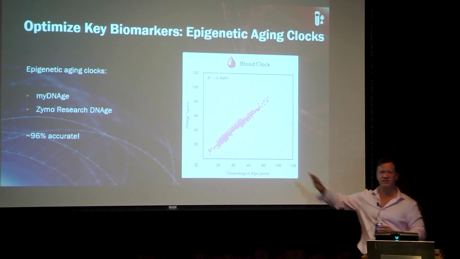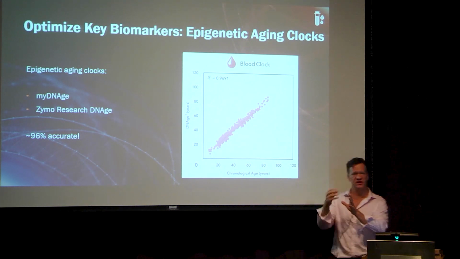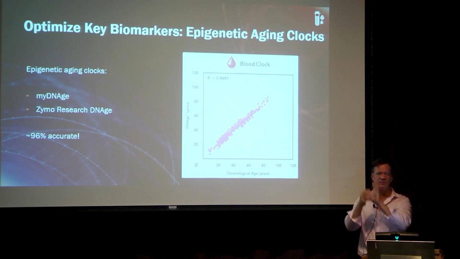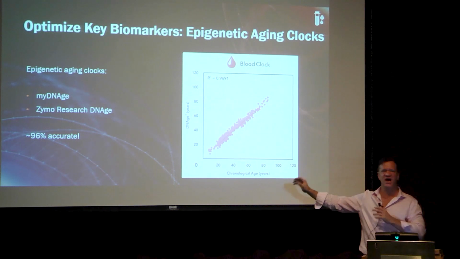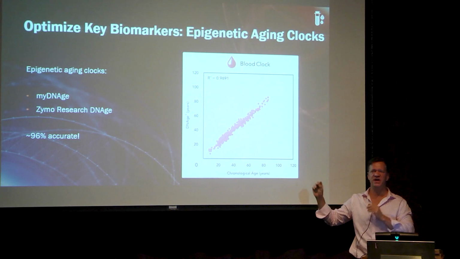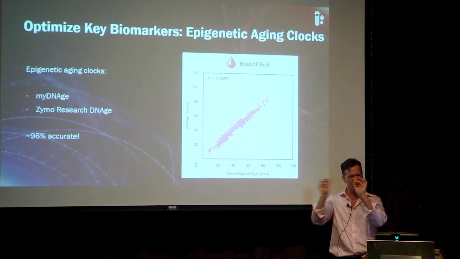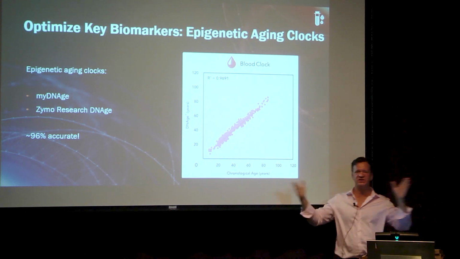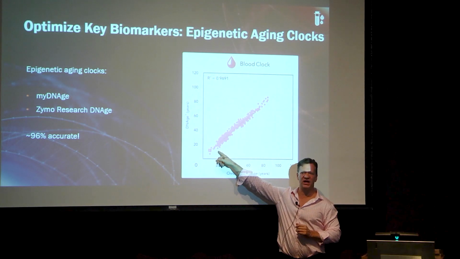Epigenetic aging clocks. We talked about epigenetics earlier in the talk, the little methyl groups that get attached to your DNA. It's essentially the software that's running on top of the hardware of your DNA. What's really interesting is that scientists have been able to develop specialized aging clocks based on your epigenome. In other words, they can scan your DNA, look at which methyl groups are attached to which genes, which parts of your genome. Based on that, they can come up with an extremely good estimate of your biological age.